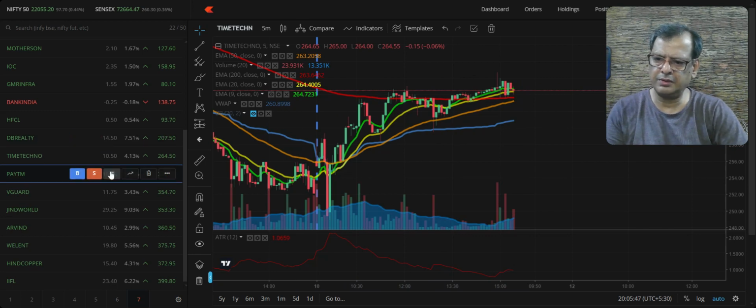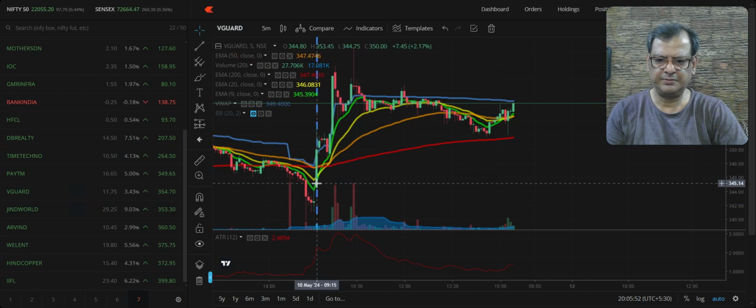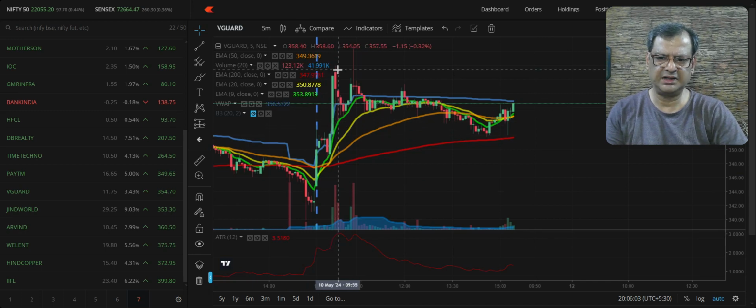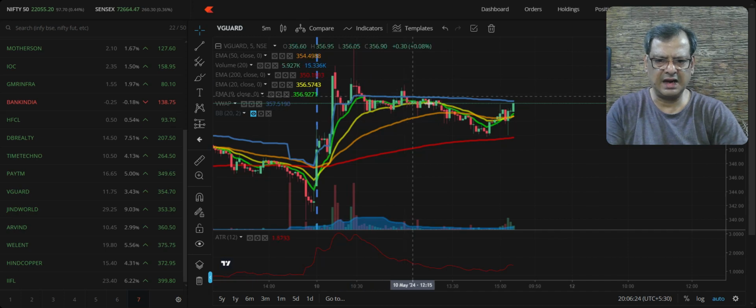Let me take one more stock. Let's go with VGuard. Now, if you see here, VGuard 342.55 is the last close, and you open gap up, you cross the VWAP, and then again you come back into VWAP. And then you have this nice candle with volume above the 20. If you're taken a long above this, you would have been taken out here. And if you take a short above this again, if you took a short below the low of this candle, you would have been taken out again, because if you see here, so nothing much happening here.